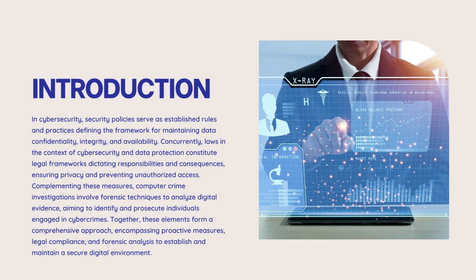In cybersecurity, security policies serve as established rules and practices defining the framework for maintaining data confidentiality, integrity, and availability. Concurrently, laws in the context of cybersecurity and data protection constitute legal frameworks dictating responsibilities and consequences, ensuring privacy and preventing unauthorized access. Complementing these measures, computer crime investigations involve forensic techniques to analyze digital evidence, aiming to identify and prosecute individuals engaged in cybercrimes. Together, these elements form a comprehensive approach encompassing proactive measures, legal compliance, and forensic analysis to establish and maintain a secure digital environment.